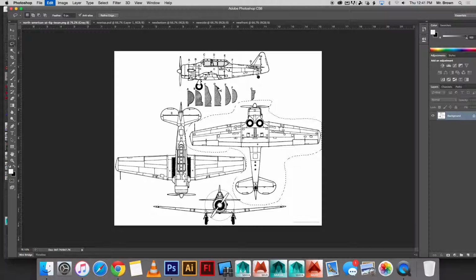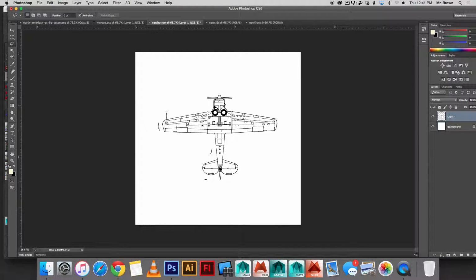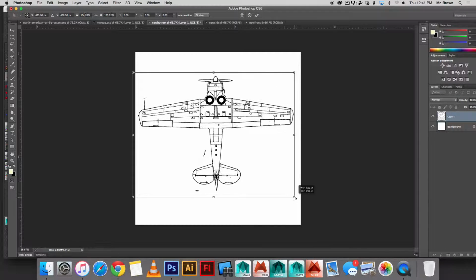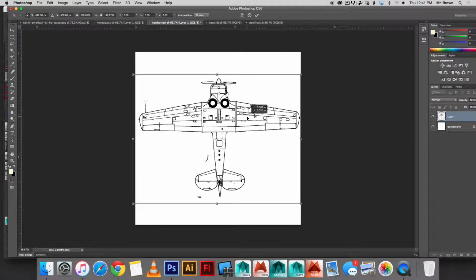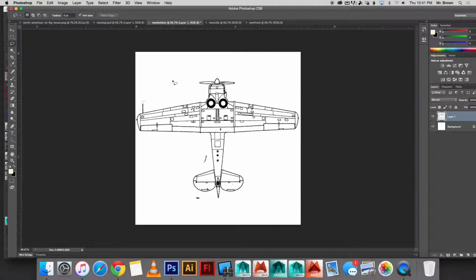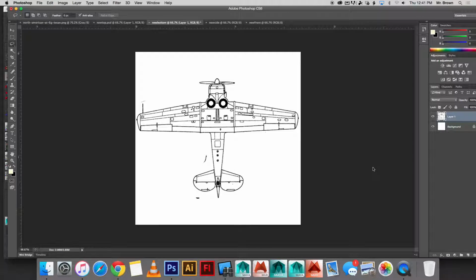I'm going to copy the image, which is Edit, Copy, and Edit, Paste, or Command C, Command V if you're on a Mac, or Control C, Control V if you're on a PC. Gonna do the same thing. Now don't worry about trying to make this the same size yet. We'll get to that in just a few minutes. Okay, I've got that the size that I want it. I'm gonna go ahead and save the image. And we're good to go.